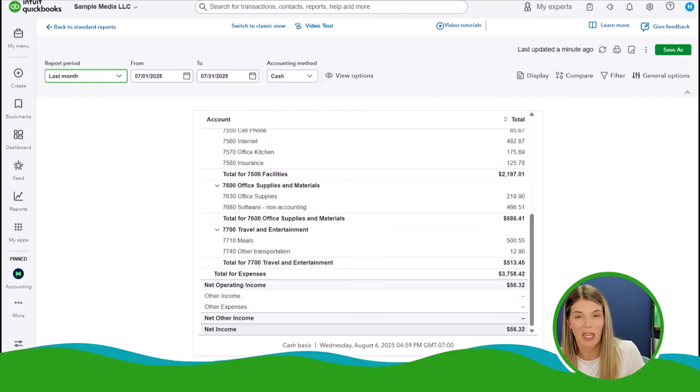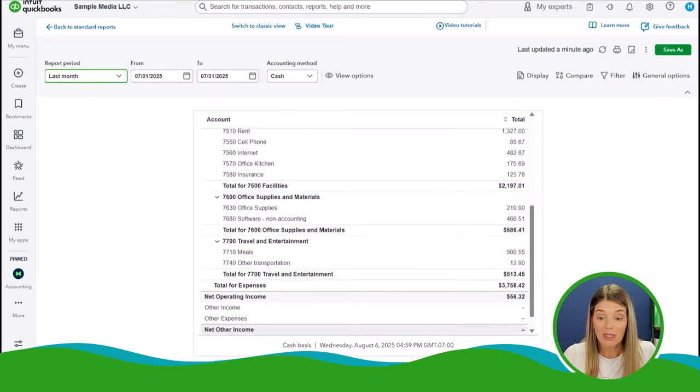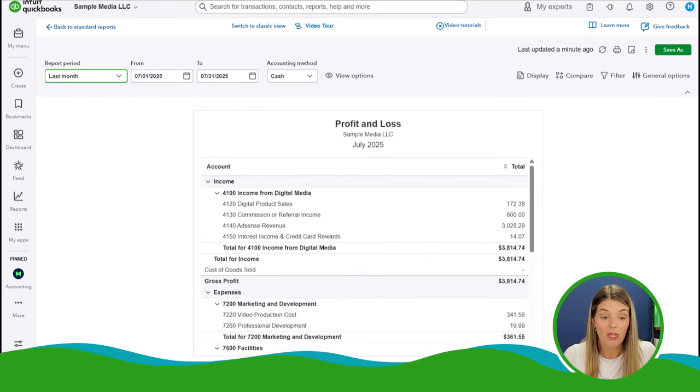Well, we already did the bank reconciliation, so yes, we did that. But is there anything else I need to consider? If this is not normal, we might want to think, did I do everything I was supposed to do as the bookkeeper? It's really as simple as that. The P&L looks fine. We could run a balance sheet.